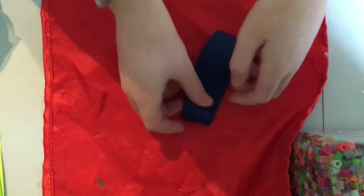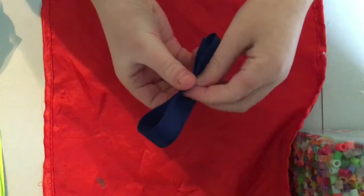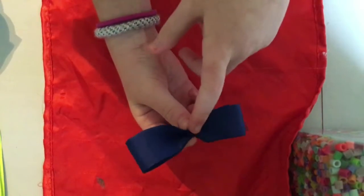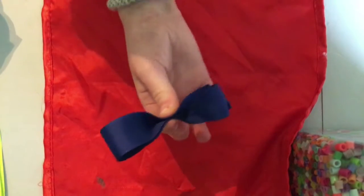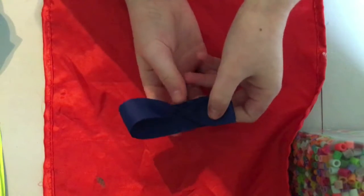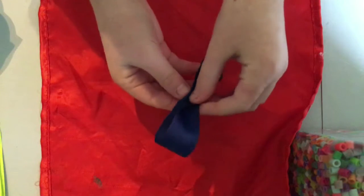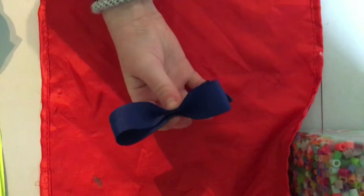Feel free to pause the video at any time if you'd like to repeat the steps. Fold your bow like this and hot glue the middle. I have hot glued this together. You always have to wait and let it dry. Once you've glued it together, you will notice when you let go that these two pieces are not glued on securely. You're just going to have to glue them onto the side so that it stays in this position.